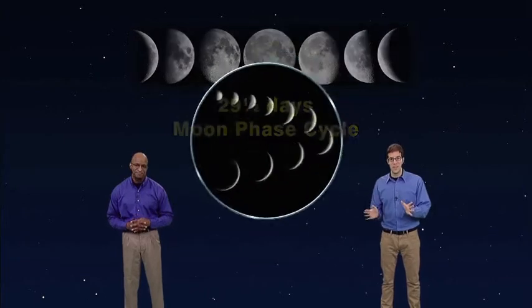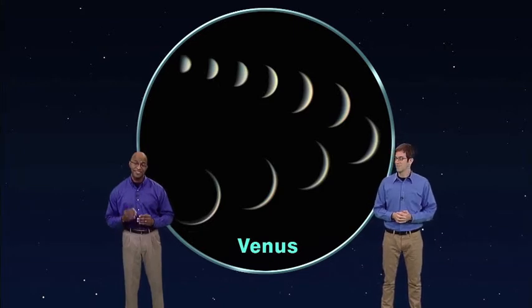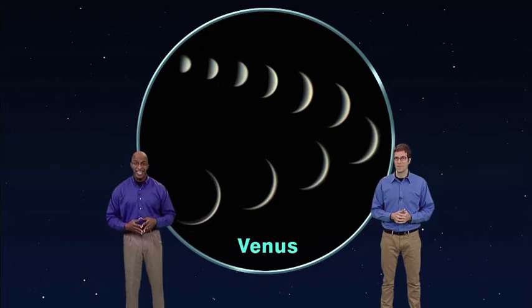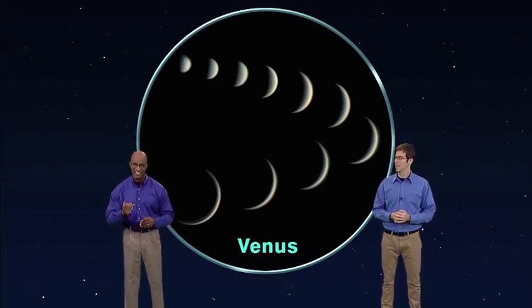Well, the planet Venus also goes through phases, but it takes a lot longer and the cycle is a lot more complicated. I know. Venus and Earth are both going around the Sun, but since Venus is closer, it goes faster. And when it is almost between us and the Sun, you can see a crescent Venus. And now is the perfect time to catch a crescent Venus right after sunset. Let's show you. Before we get to Venus, we have one other little event happening.